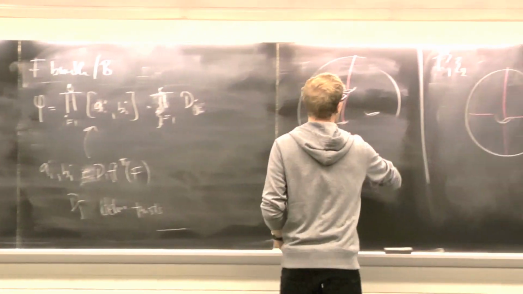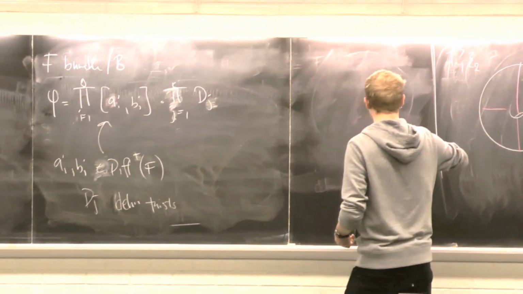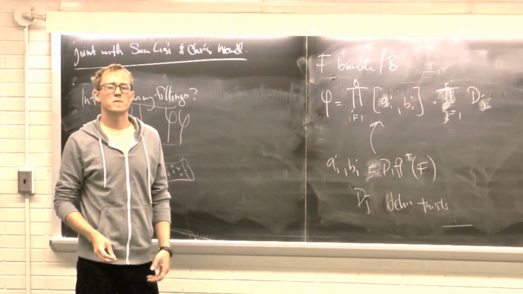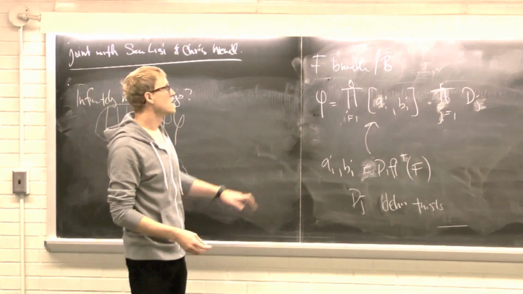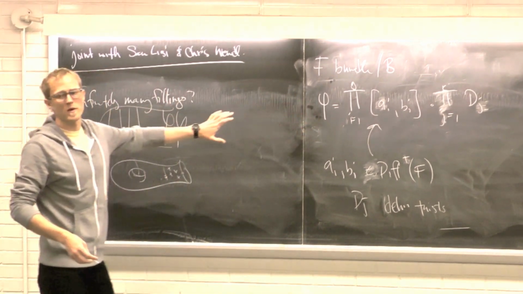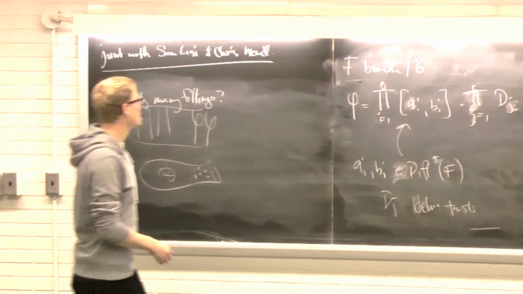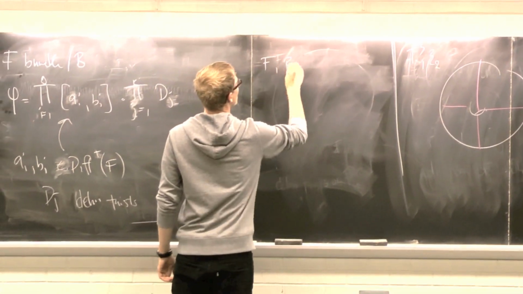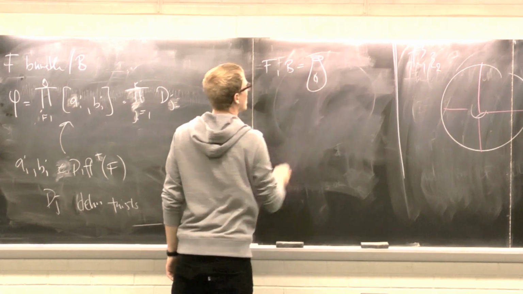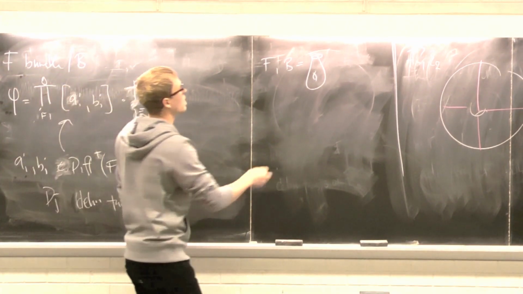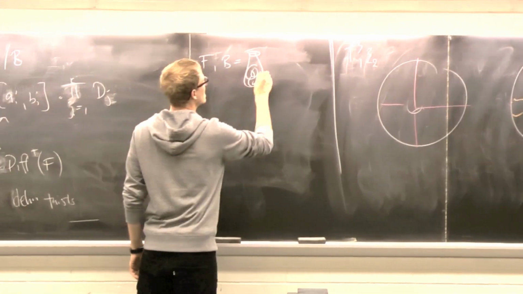So that example that I was talking about at the beginning, where we're looking at a spinal open book whose page and fiber are both punctured tori, that particular contact structure admits infinitely many different Stein fillings, because you can fiddle with the bundle part in the interior in such a way that it won't be seen at the boundary. So for example, F and B are both going to be punctured tori, and I've got two generators here, A and B.